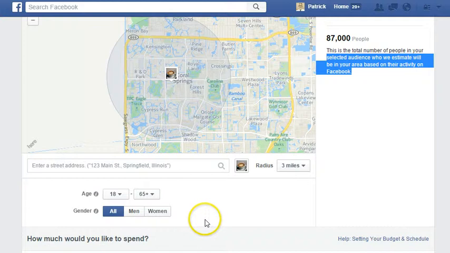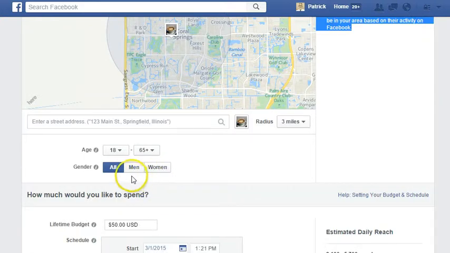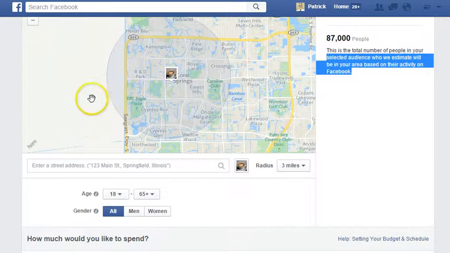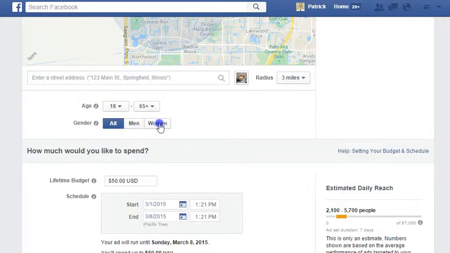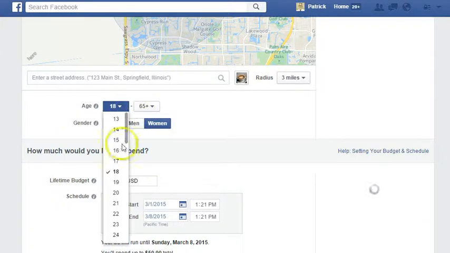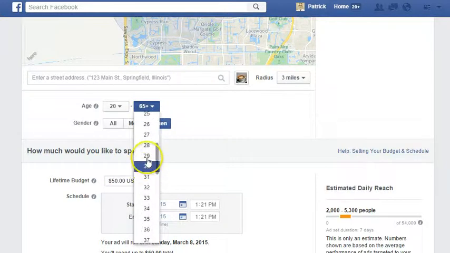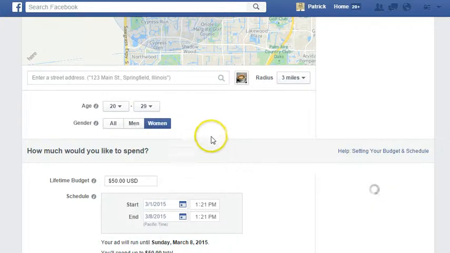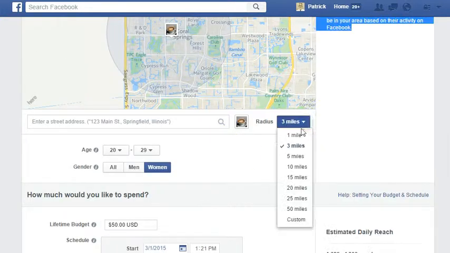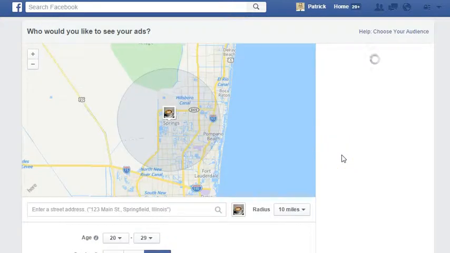So you can then target a little further. Let's say it was not a coffee shop, but maybe it was a dress shop. I just want to target women, and I just want to target women in their 20s. Maybe my dress shop is targeted especially for women in their 20s. And if I wanted to expand the radius out, maybe 10 miles. Do women go shopping 10 miles?